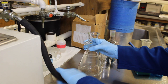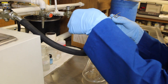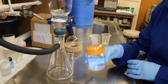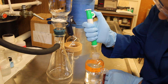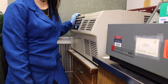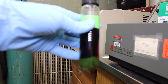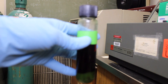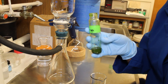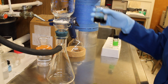So while my sample is in the centrifuge, I'm just going to set up my little filtration contraption. So here I have some pH 2 acidic water. Okay, so the centrifuge is done. My pellet is separated from the liquid supernatant and I'm just going to pour this out right now. So this is waste — I'm going to leave it in the fume hood so it'll evaporate. Looks like a shot of green juice.